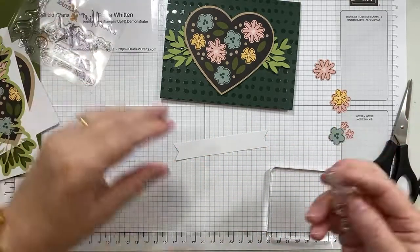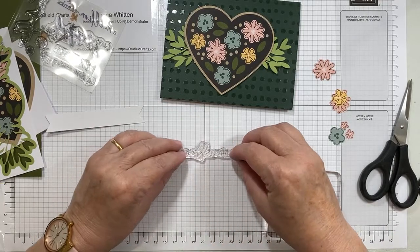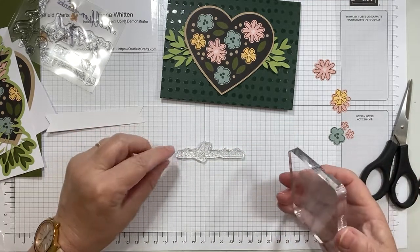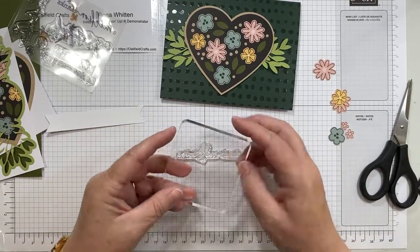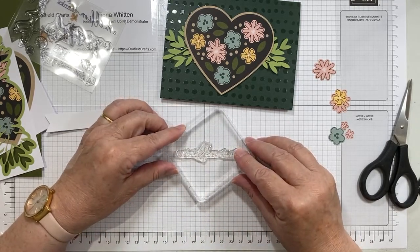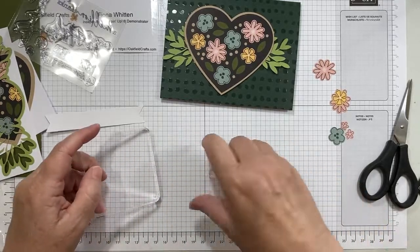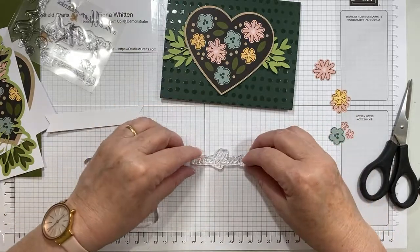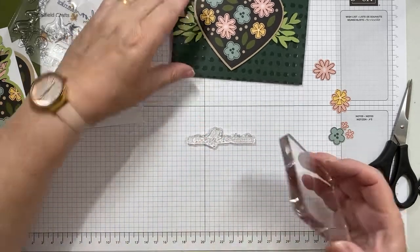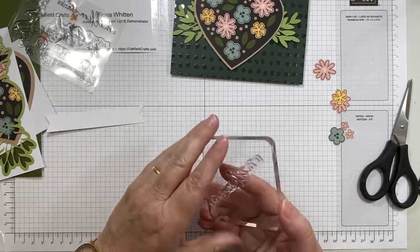The one thing about photopolymer is sometimes you would have to stamp on something that's slightly softer, like a piercing mat or something like that. And I would suggest that you actually take your block to your stamp. I don't think there's a good way. You know what, I'm going to put it that way, so that you've got it straight, because sometimes if you try and put it on here, you could end up sort of bending it a bit, and that's not really what you want, unless of course you really did want to have it bent around something. These are quite good at doing that sort of thing. Maybe not this one, but if you had something that had just a very long thin sentiment, you can bend them to fit around a circle or whatever it is that you want to use.